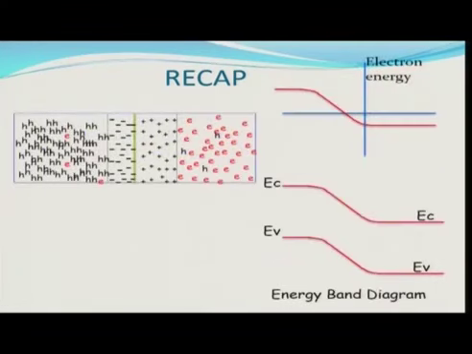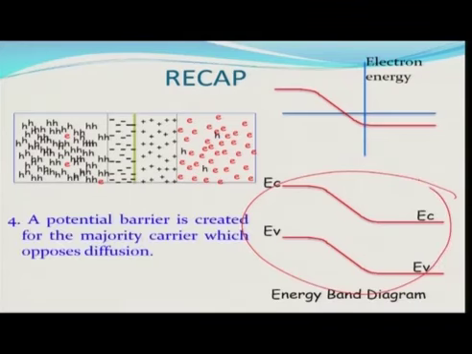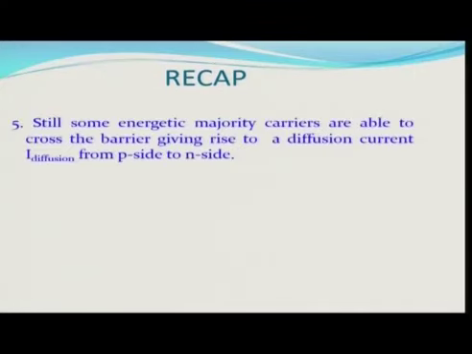And if you write the electron energy, it is reverse of that potential because of the negative charge, and therefore, the conduction band energy and the valence band energy change. On the p side, the energy levels go up, on the n side they go down, and you have this kind of diagram. And a potential barrier is created for electrons. If they want to go from this n side to this p side, then this is the potential barrier and they have to cross this barrier if they want to go to this side.